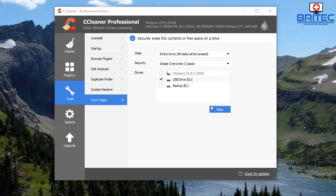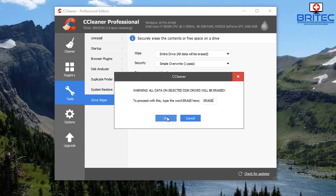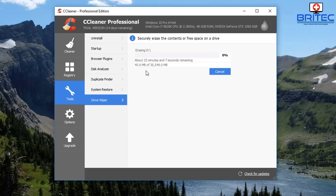What you could do is run a full format and then also run a one-pass wipe. Press Wipe and you'll need to type in 'ERASE' with capital letters. Remember, once you've done this it will erase all the data on that drive and it will be virtually impossible to recover. If you're using seven passes, you definitely won't be able to recover any data.